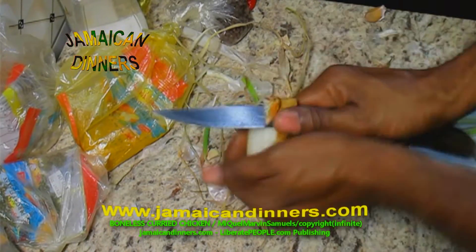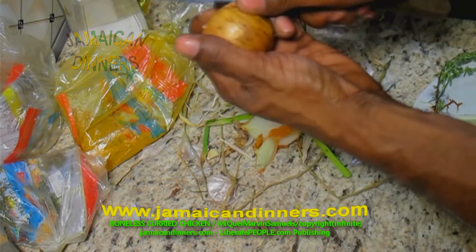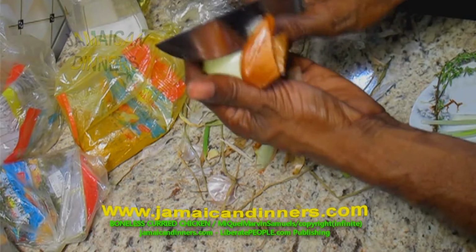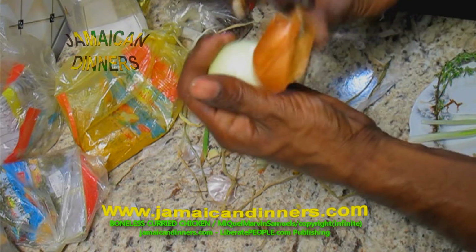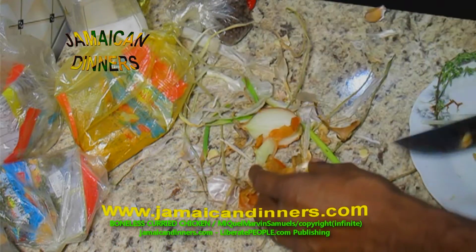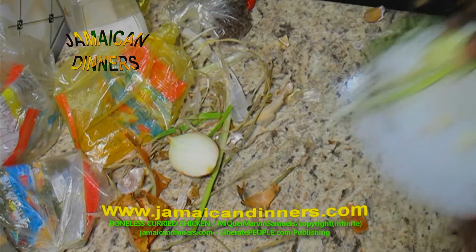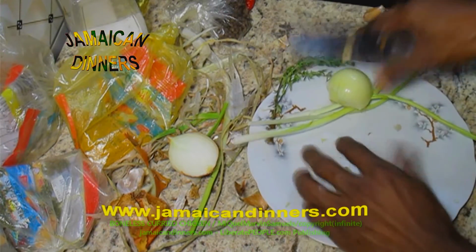You know the routine with the onion. Just strip the last layer off only, the leaf or the skin. Alright, this is a big onion, so I'm just going to use half.